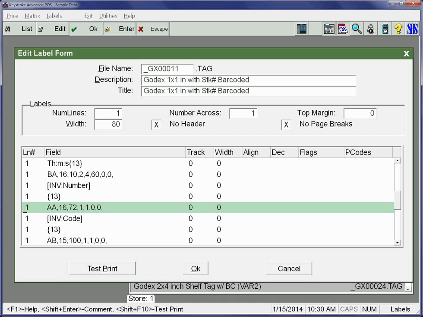I'm happy to take any questions that any of you may have, or see if there's anything I could cover in greater detail. I see Nick is already unmuting for us here. Were there any questions regarding using specialty printers or editing label forms for specialty printers? Is there anything that I could clarify?